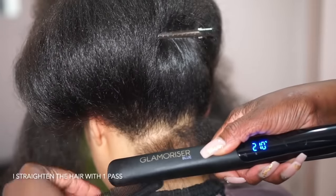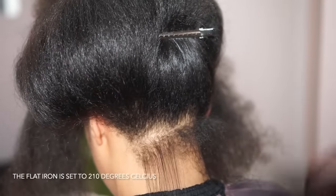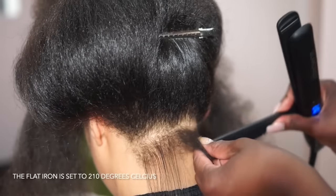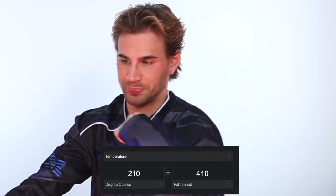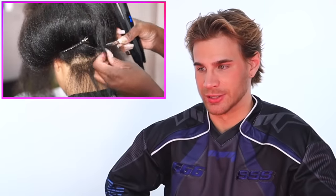My favorite part, those tiny little curling irons that just get right up to that scalp. She's only set that flat iron to 210 degrees Celsius. What is that in Fahrenheit? Okay, 410 degrees, that's pretty fucking hot. I was gonna say 210, I don't even think that's hot enough to straighten my hair. But now it's 400 and something degrees.